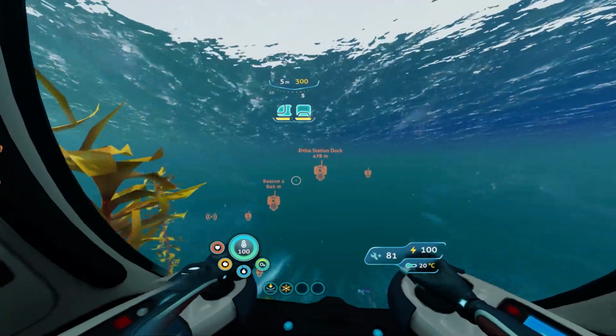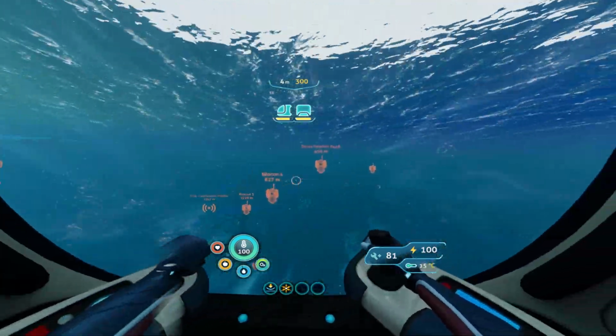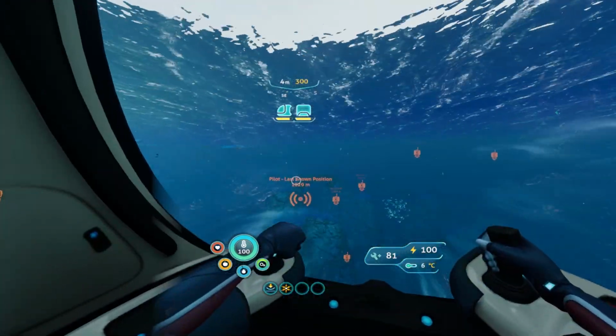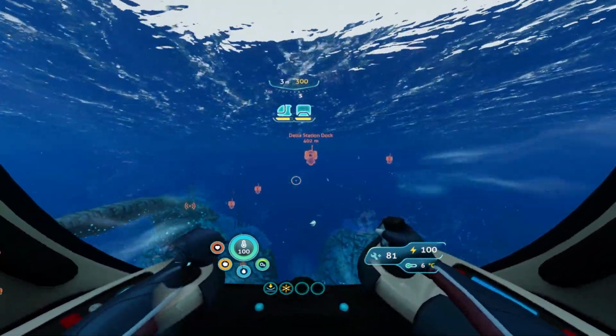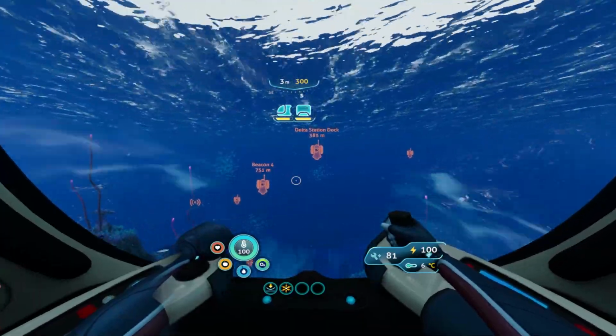So let's head back towards Delta Station to start with. So it turns out I actually had 2 fully charged power cells in one of my lockers, which I must have found in the wreckage of the ship I've forgotten the name of.